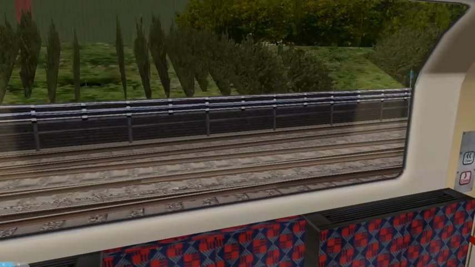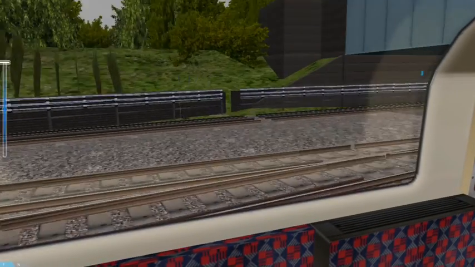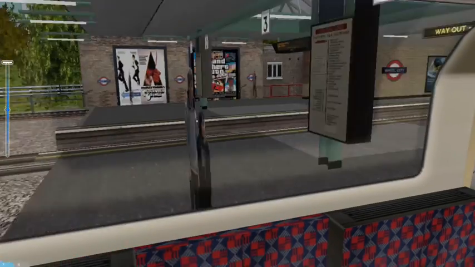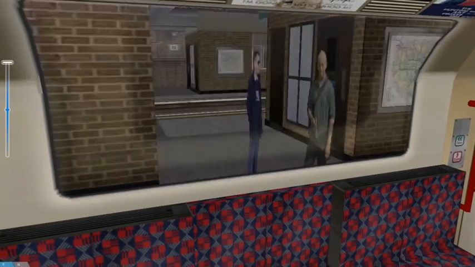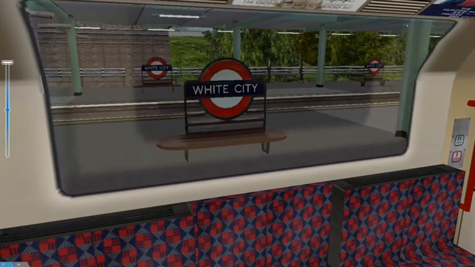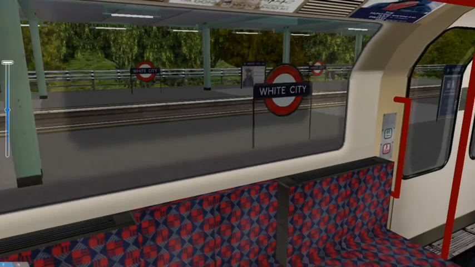Right, I do believe the next station is White City. It's a short distance. Well, here would be Westfield Shopping Centre, and here on the left, just in front of us. Back then, here, they were just old sheds and stuff. White City.